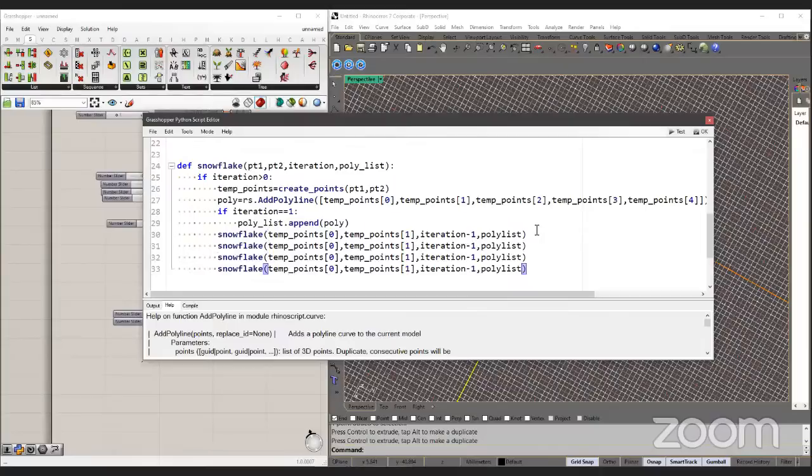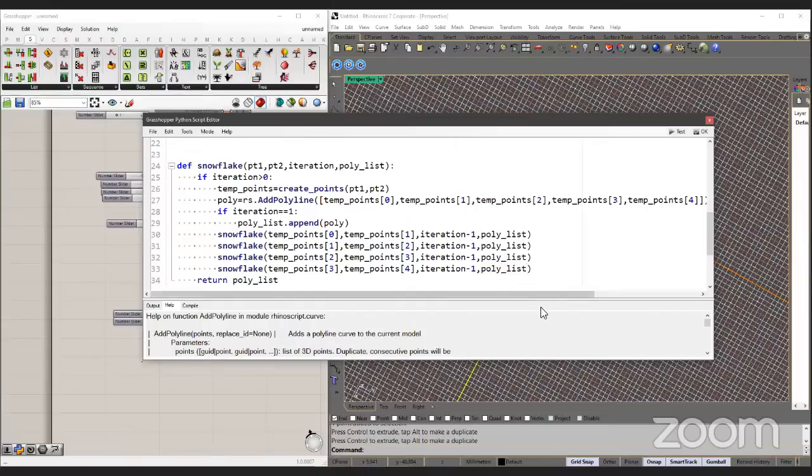Okay, so we want 4 of them, and now just go here and 1, 2, and 2, 3, 3, 4, 4. Okay, and after all, return polylist. Okay, I think there is something wrong here.